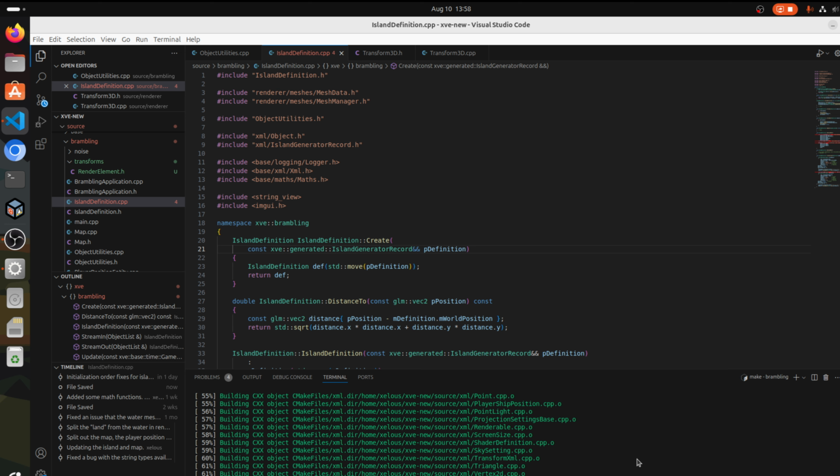So here's the ECS library. You've just seen the input library finish. So the XML library, then the input library, and now the actual ECS. So you can see my entities, the type list, the component storage. I have a tracker for entity IDs. There we go. And now it's just building GLAD, because I use that as my loader for GL and Vulkan. And this is a bunch of the renderer stuff. So the renderer is separate from the rest of the engine as well.